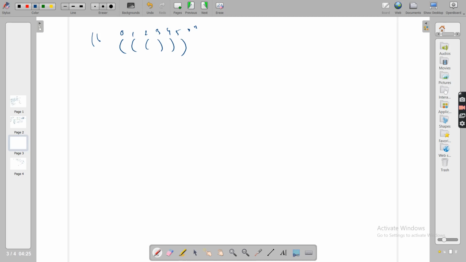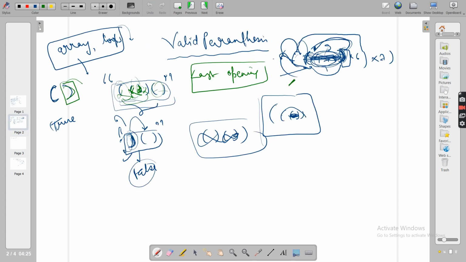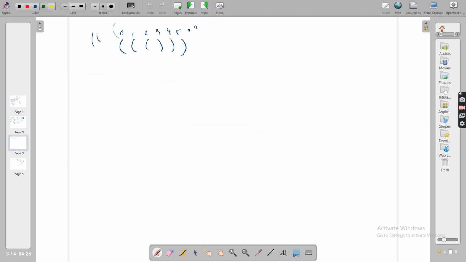Now let's try to first find what we were doing. When you are getting an opening, you never bother about closing it at first. You'll go, like here you saw, guys, in simple mathematics, whenever you get an opening, you go inside it. You go one level deep. You don't bother about closing it at that moment, because you think that you might get a closing later. So this opening is not creating a problem. As soon as you go to index number 3, you get a closing.